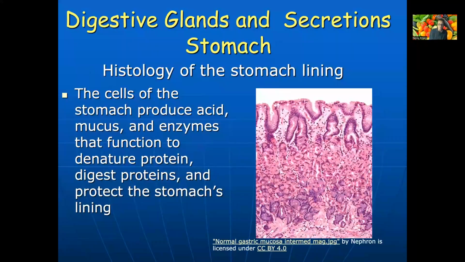So this shows you a lovely picture of the histology of the stomach lining. And up here, if you look really closely, you can see all these white blobs. Those white blobs are actually goblet cells. Once again, what do they do? They produce and secrete mucus. And that mucus will help protect the walls as material is moving along the length of the alimentary canal. Also remember that it's going to help protect the stomach lining from hydrochloric acid.